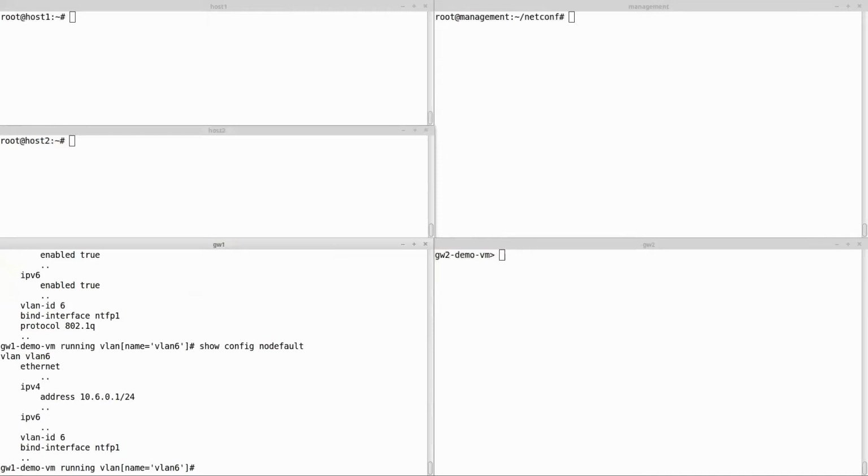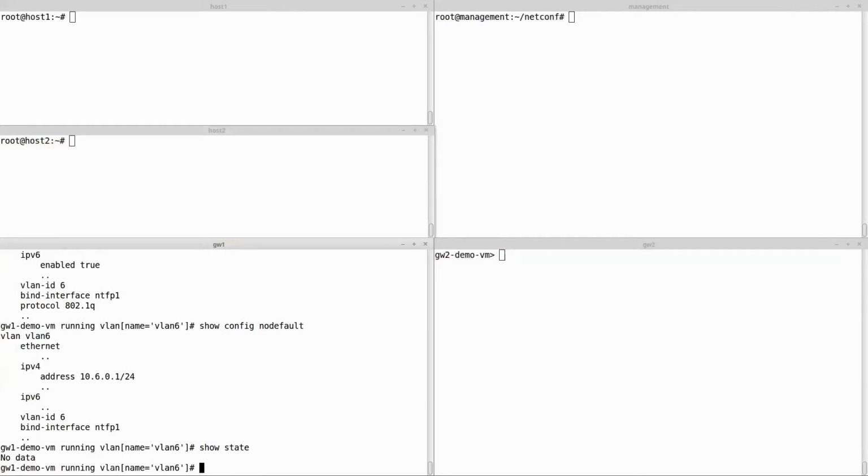We see that VLAN 6 will be configured on top of the NTFP1 interface and will be assigned the VLAN ID 6 and the IP address 10.6.0.1. Using show state, we can check that there is currently no data in the system for this VLAN 6 interface.